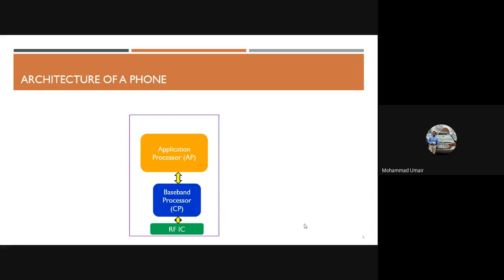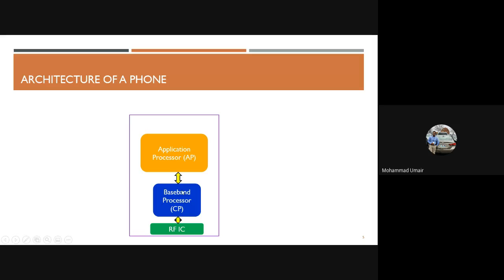Then the baseband processor is basically your modem. Technically it's called a modem that only knows how to talk to the mobile network. It usually doesn't have any GPS, Wi-Fi or Bluetooth. It only takes care of talking to the wireless cellular networks, because as we'll see in the next couple of slides, talking to the network is itself a big challenge. And all these technologies that we talk about, 1G, 2G, 3G, 4G, and so on, are taken care of by this baseband processor.